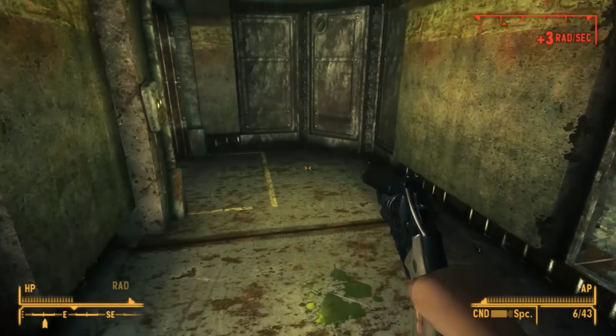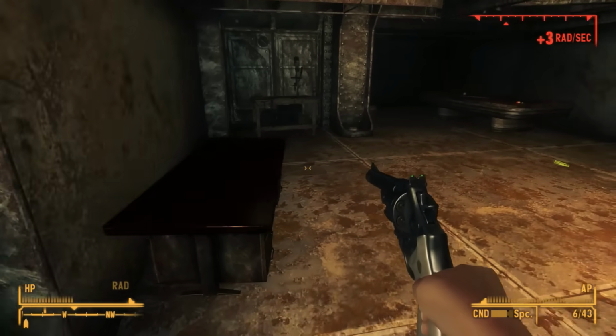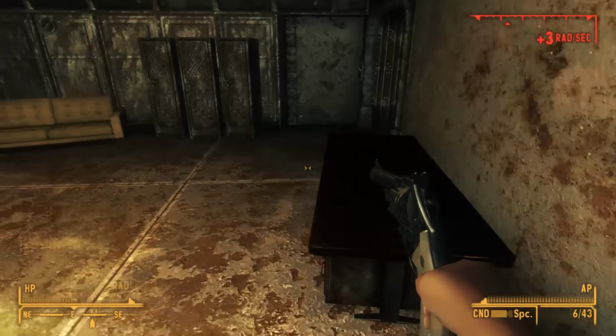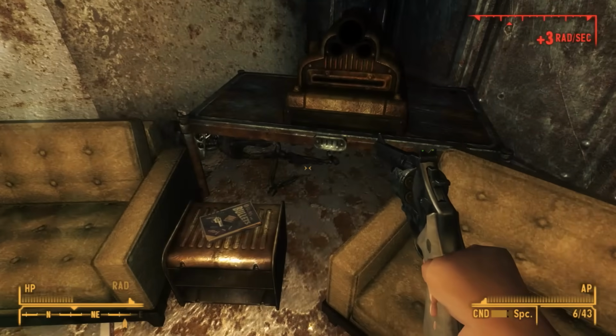Once dead, we can finally explore this armory. Heading east down a hallway, we can turn left into a room. This looks like a recreational room of some sort. We find a billiards table in the corner and a reloading bench, which will come in handy. On a nightstand in this room, we find a copy of Guns and Bullets.